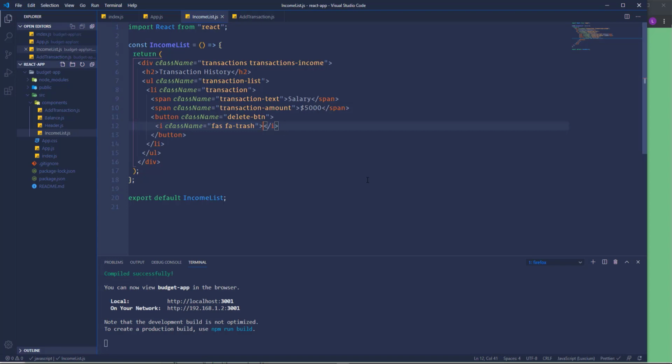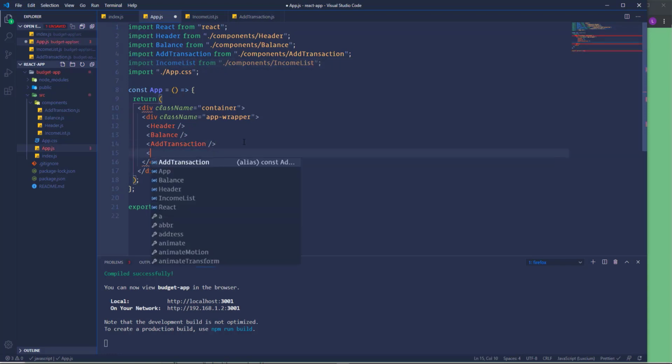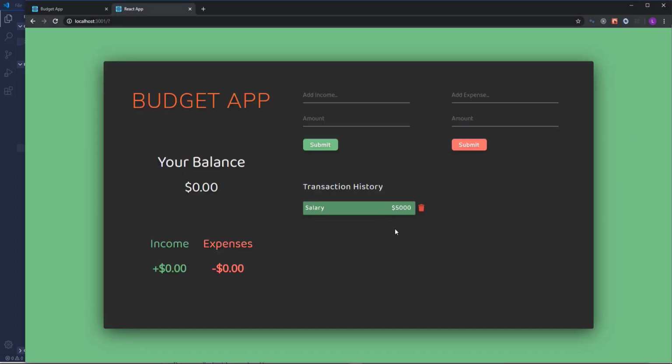Before we move on to the expense list, let's render it on the page. For that we have to go to app.js file and import income list component. And also let's insert it here down below. Okay, so here we have our transaction.